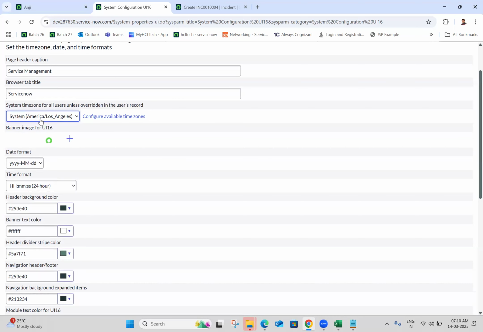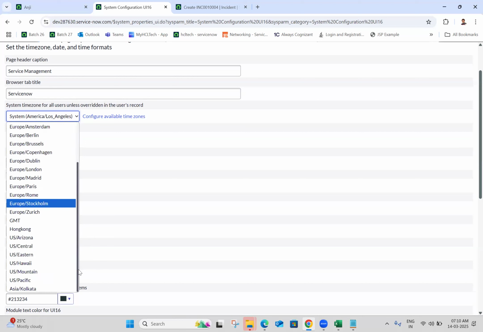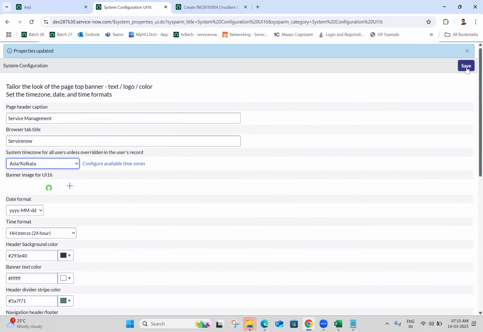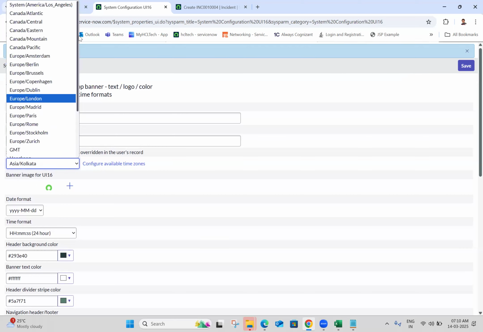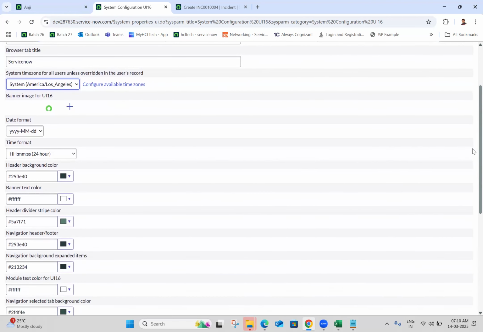If you don't want that, and you want to change the time zone to Asia Calcutta, for example, you have to set it like this and save. Then the ServiceNow instance time zone will be Asia Calcutta. But I'm keeping the default one only. Okay, next.